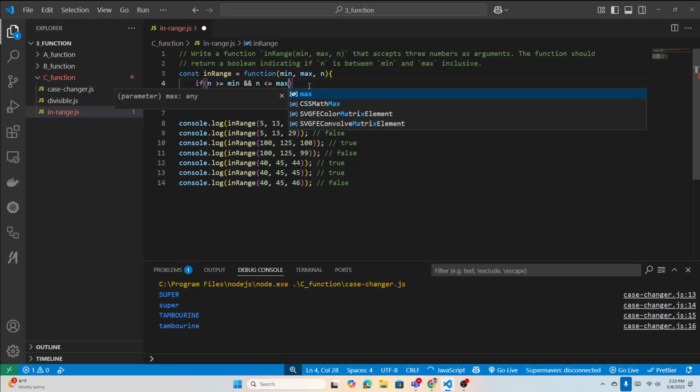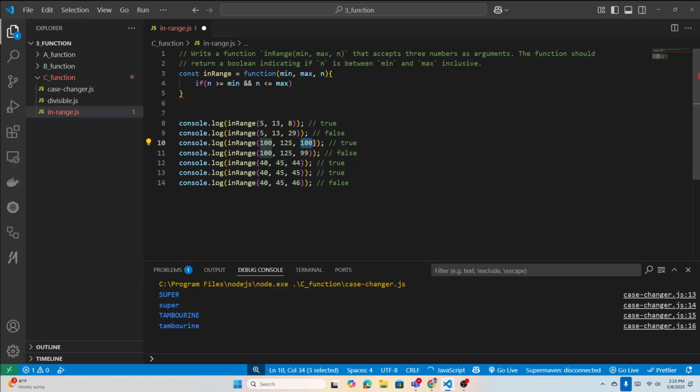Look at that condition. So this n, let's check here, 100. 100 is greater than or equal to this 100, that means true. And 100 is less than or equal to max, it's less than 125, that is also true.